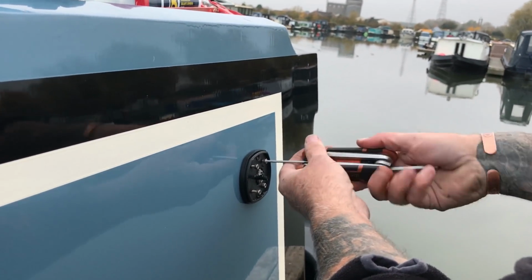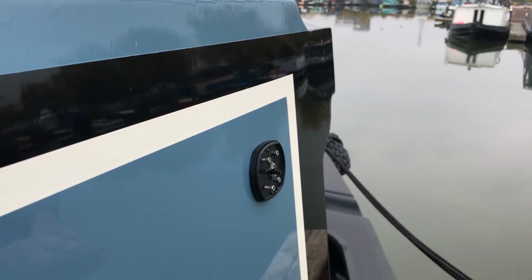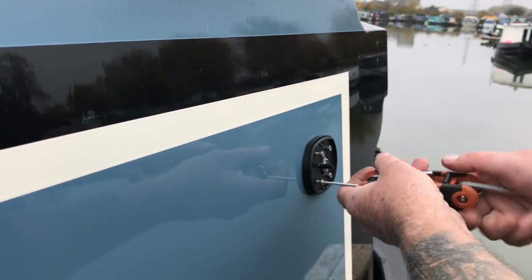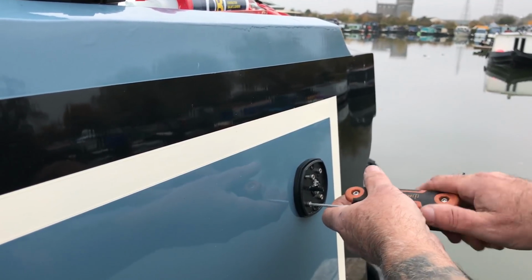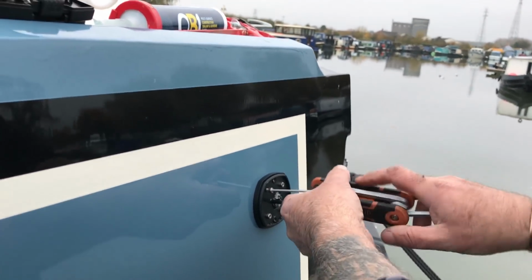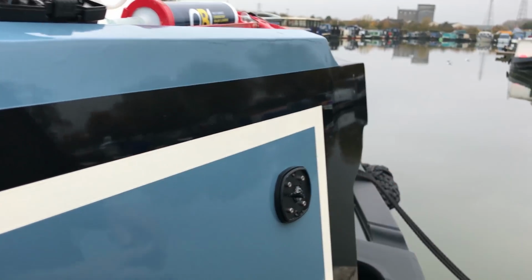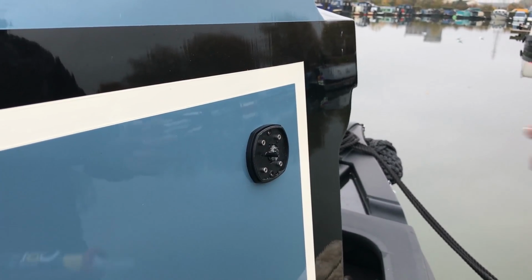Most river authorities stipulate you should have running lights on your boat at night or in adverse conditions. So bad weather and stuff. Yeah, look, fog and stuff. And we've got the 7 here. I don't know, the 7 does. I'm not sure whether the Avon. We went on the Avon before and nothing was said, was it? Nothing's ever said, that's the whole point. Nobody will tell you. Nobody polices it. Nobody polices, where's your running lights? No. But if you look about, quite a lot of boats have got them. The big ones haven't they? Yeah, it depends who the builder was. Some builders just don't fit them.